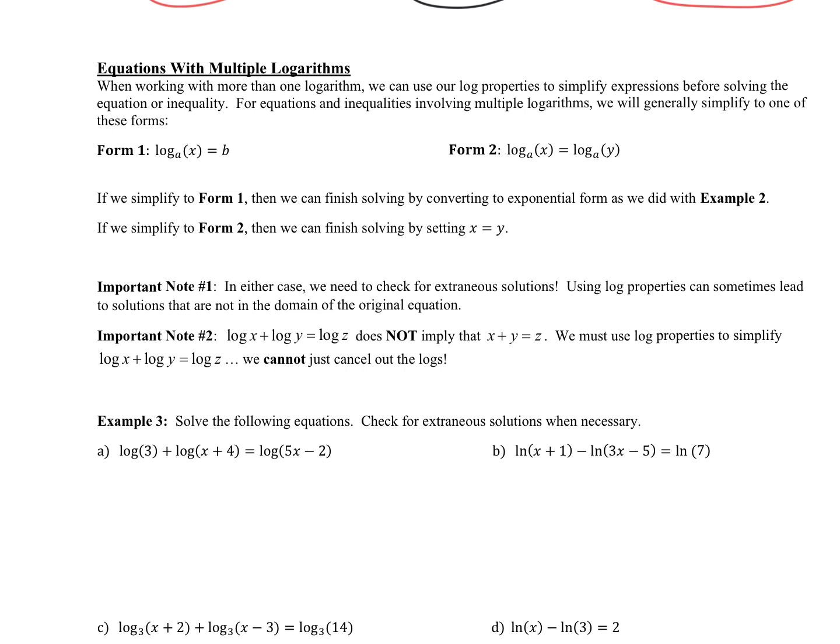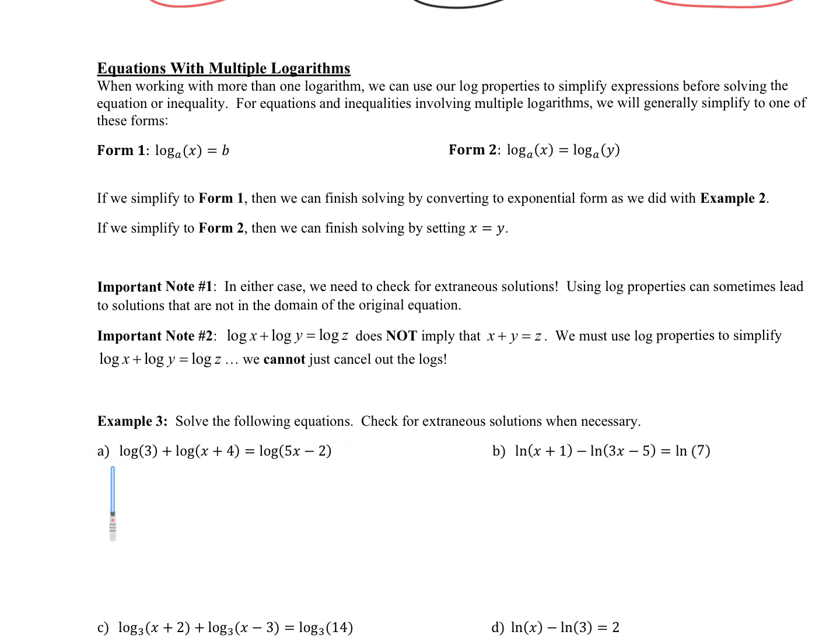All right, keep going. Important note number 2. Log of x plus log of y equals log of z does not imply that x plus y equals z. We must use log properties to simplify log of x plus log of y equals log of z. We cannot just cancel out the logs. All right, so this is the biggest common mistake that I see when teaching this and grading this, honestly.